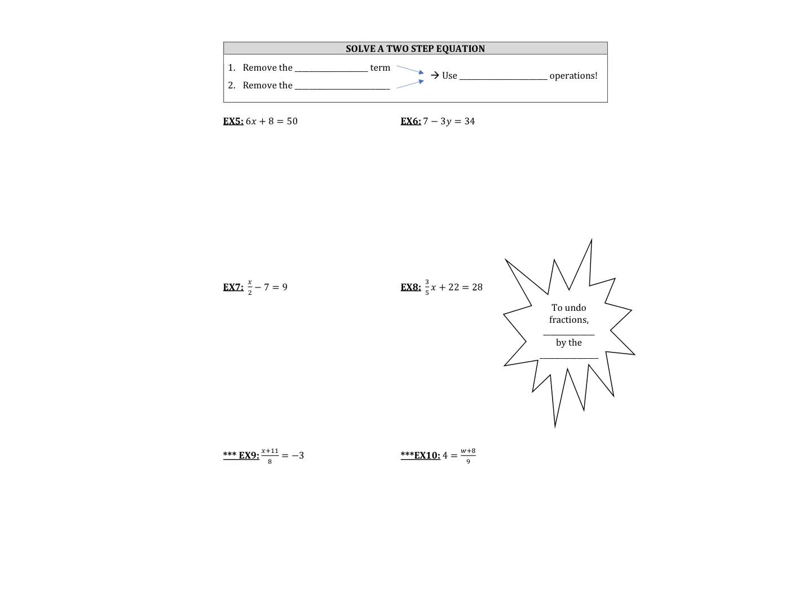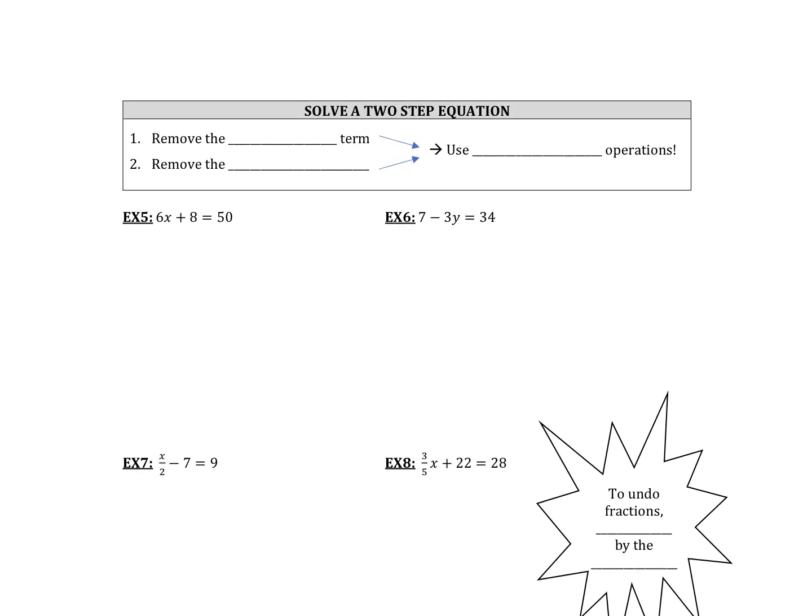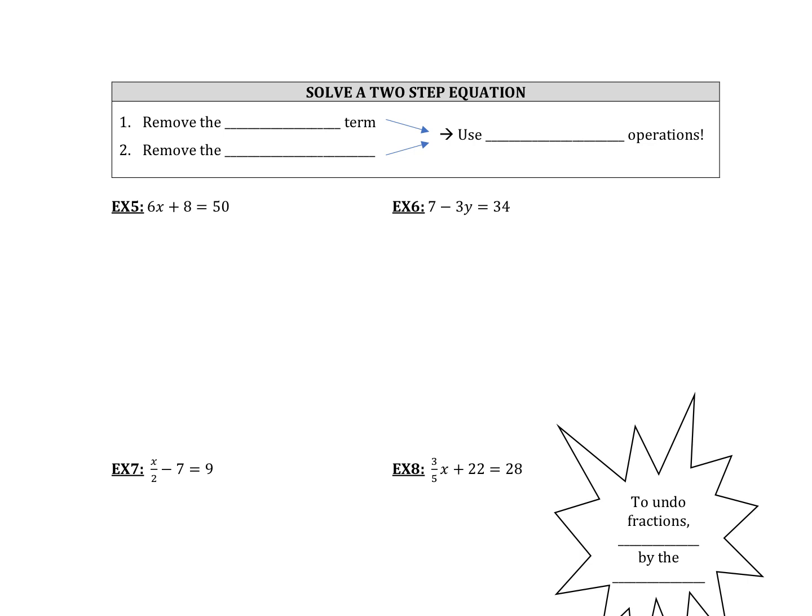All right. Well, how does that change if I want to solve a two-step equation? It really doesn't change much. It just changes my order of operations. Now we know our order of operations start with parentheses, then exponents, multiplication and division left to right, addition and subtraction left to right. But when I'm solving an equation, I need to undo those in reverse order. For most of our problems, the very first thing that we're going to do is remove the constant term.